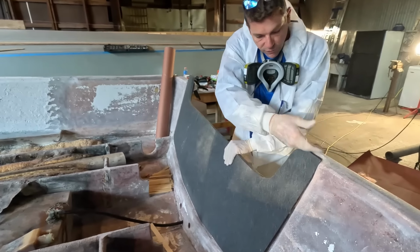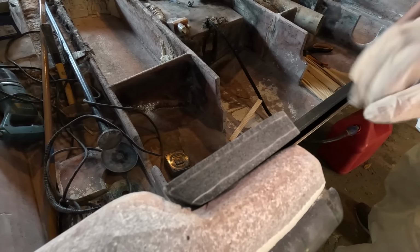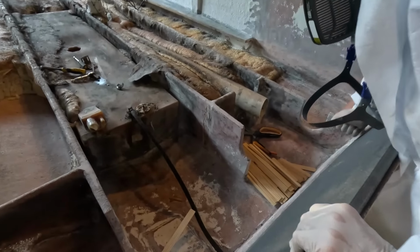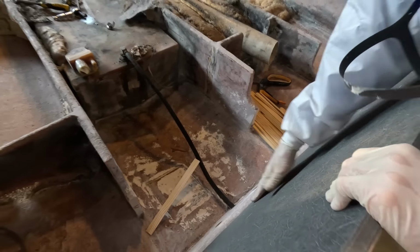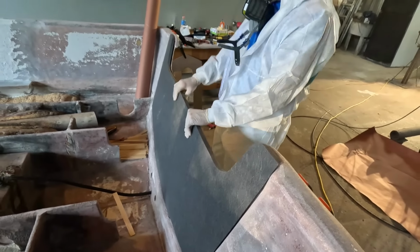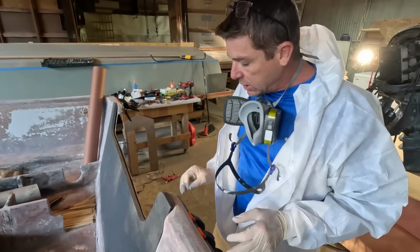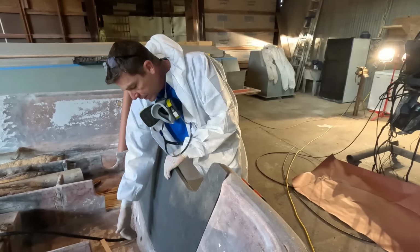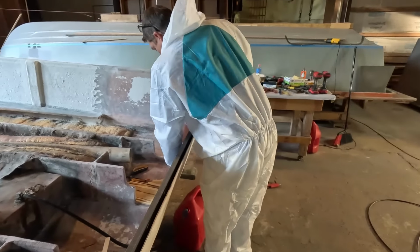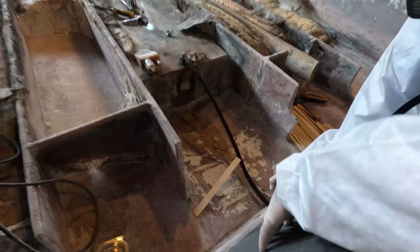Now at this point, you can see we've come down a bit. We're flushing up, and remember, it is okay if we're a little bit proud. We want to be sure it is sunk up in there. And again, it is okay if we're up proud a little bit. You folks can see how quickly that little grinder can remove material if we need to. And as long as we get it fitting around the edge and on the bottom, we can always trim the top a little bit.